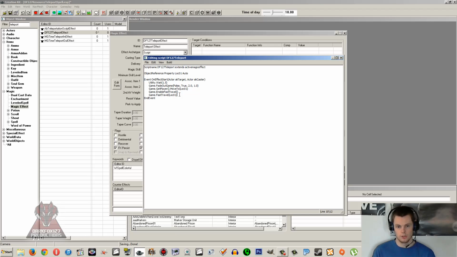So if you're going from one exterior cell, somewhere in a world space, to another place in the same world space, sometimes, and it's a bit weird, a bit buggy, it will try to calculate the distance. So maybe if you were using this teleport script for a boat to send you somewhere, you would want it to calculate how long that took, so you would want to include that. So that's another thing to do with those 2 lines: the fast travel one will try to calculate the distance as well.